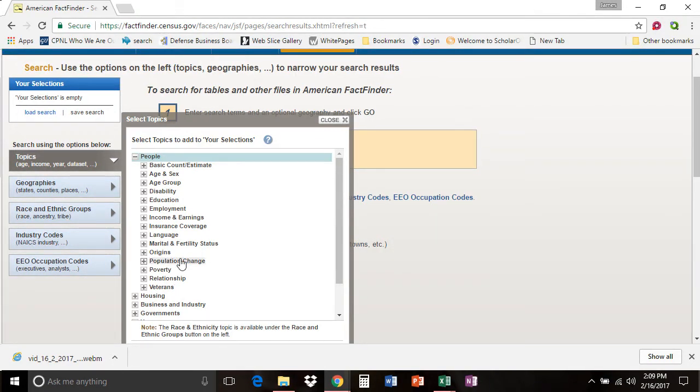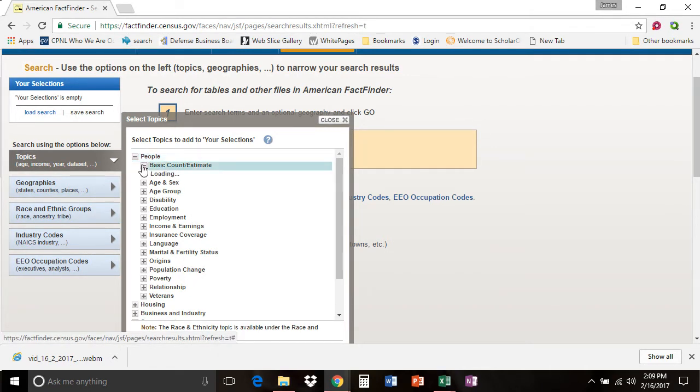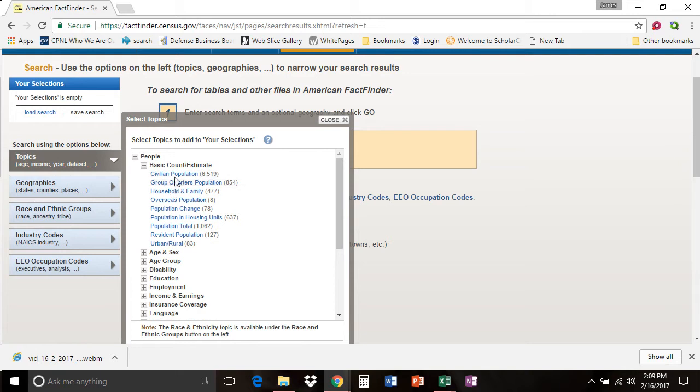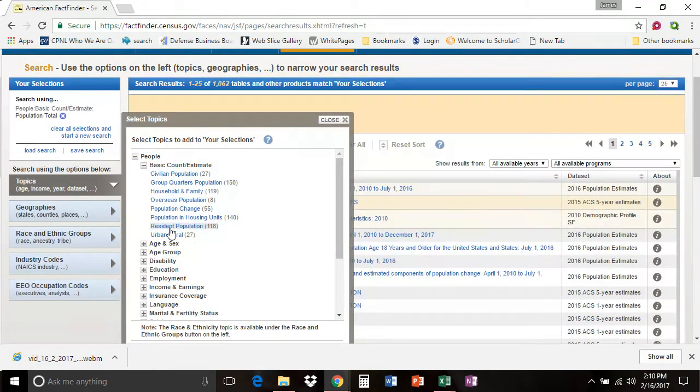So population is going to be on basic count and estimate. And you can see it's loading up. So civilian population, group quarters population, household family, overseas, population change, population in housing units. Let's go to population total because we want to know about that.